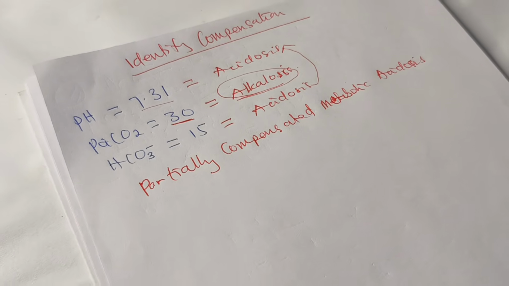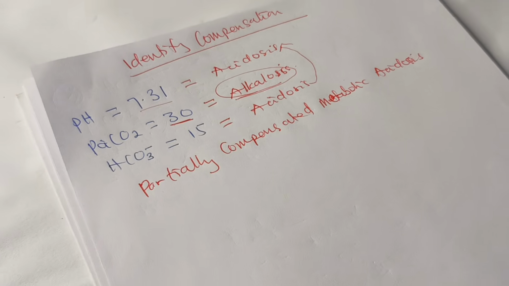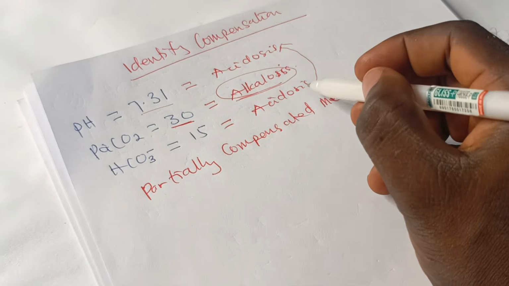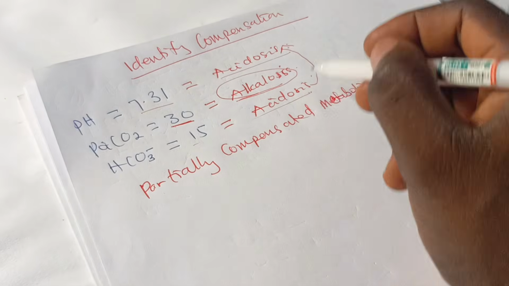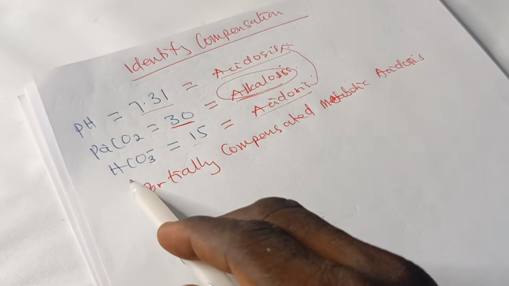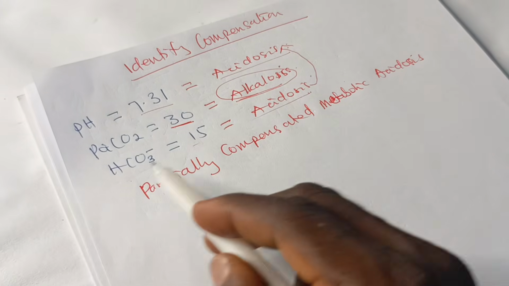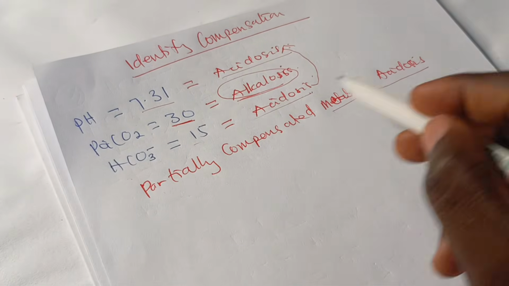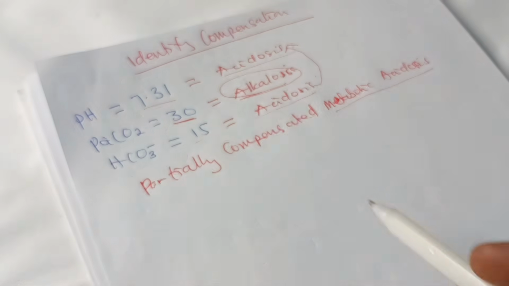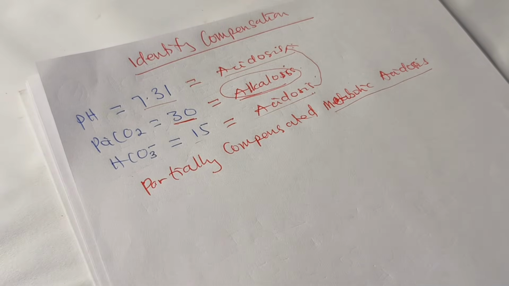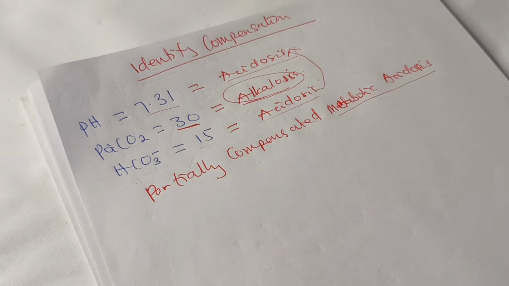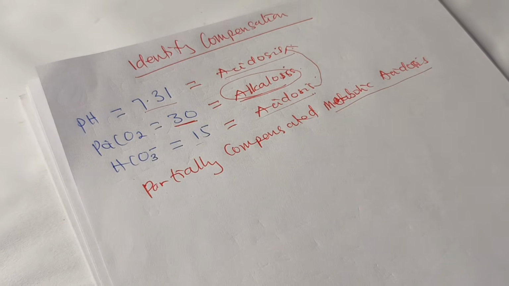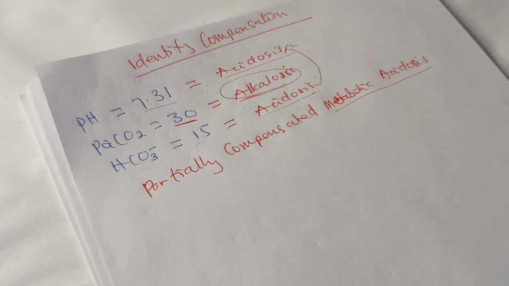Why are we saying partially? And why are we saying compensated? Compensated because this and this are the issue. This guy is saying there's acidosis, this guy is saying acidosis. So the problem is acidosis, but it's coming from where? This place. So it's metabolic. So it's metabolic acidosis. But then the carbon dioxide has jumped in to try to solve the problem. That is the compensation. It's trying to compensate. Let me reduce my part so that the problem can be solved. So it's compensating. But where the partially comes in is that the pH is still wrong.